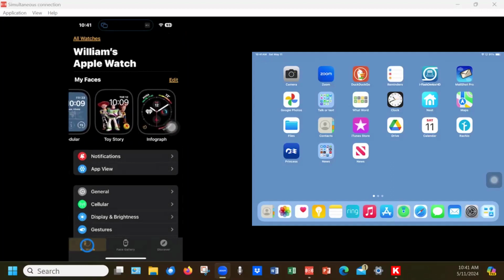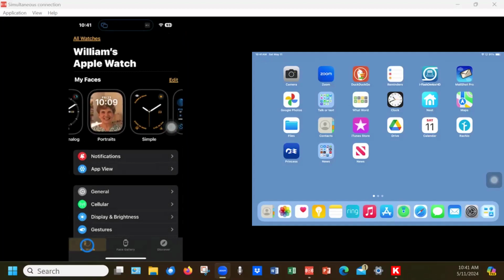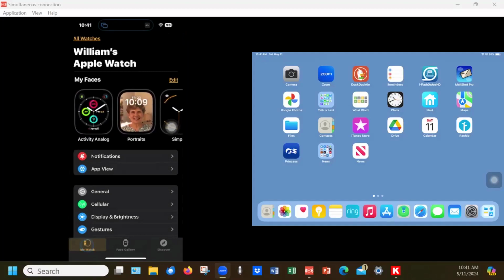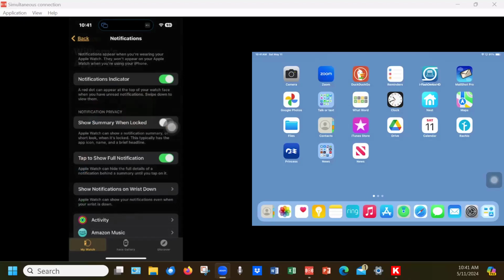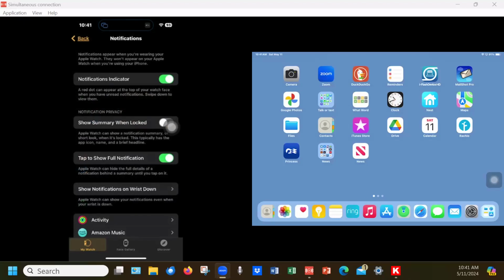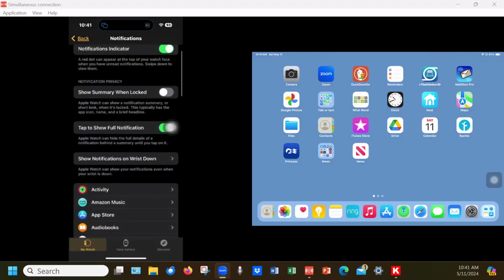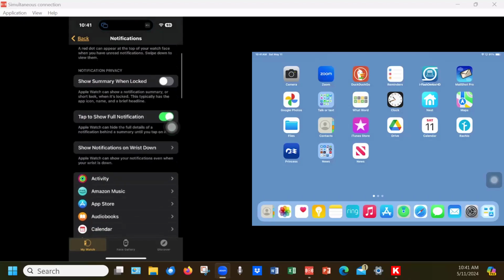This time I'd like to go down through some of the other key settings for your device. Notifications on your watch are very similar to the ones on your phone. If I tap notifications, it says, show summary when locked. I don't have that on because I don't want to see the notifications when my watch is locked.